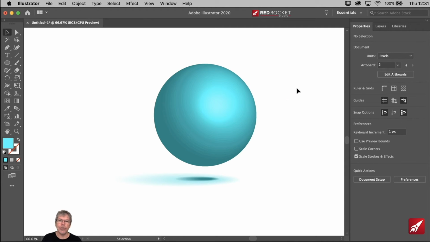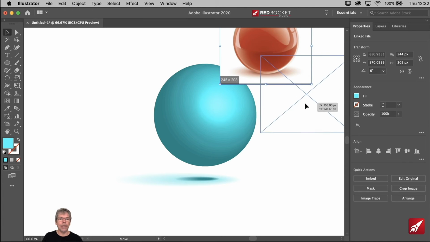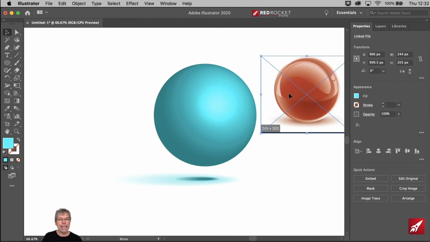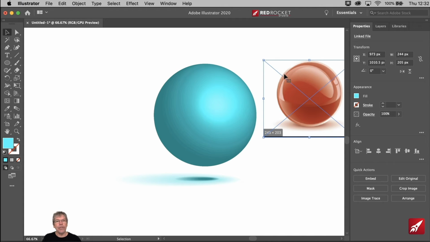Now, if you do a Google search, you'll find plenty of items with reflections in them. And I've done that over here. I've just gone to Google, had a look to find a glass sphere. And I'll just bring it in, drag it into my document over there, and you can see the same sort of thing in here. So this has got a lot of shapes in there which are reflections of the surrounding scene. So that's what we're going to try and replicate.